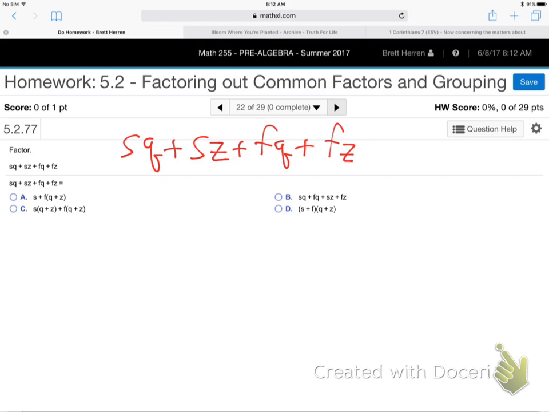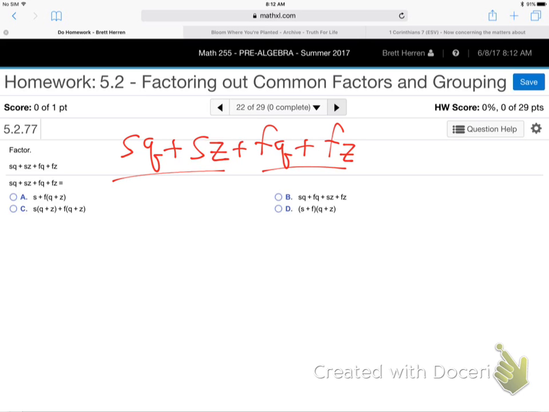Well, what I'm going to suggest when you have 4 terms is to do a 2-2 split. Because first off, maybe before we do that, I should mention, do you notice that there's nothing in common to all 4? Do all 4 of them have an S? No, not the back 2. Do all 4 of them have a Q? No, not a couple of them. Do all 4 of them have a Z? No. There's nothing that all 4 of them have in common, is there? Nothing in common to all 4. So instead of dealing with all 4 at once, you got to do a 2-2 thing.